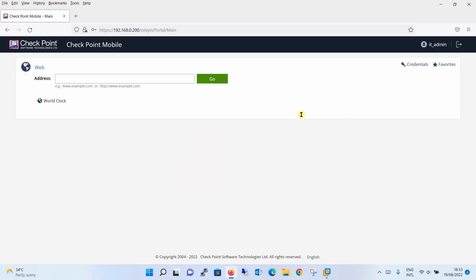So guys, that's all about the SSL VPN configuration using Active Directory users, and thereafter we have seen mobile access. With the mobile access, we have configured using a local user group as well as the Active Directory users, integrating the Active Directory for the mobile access.